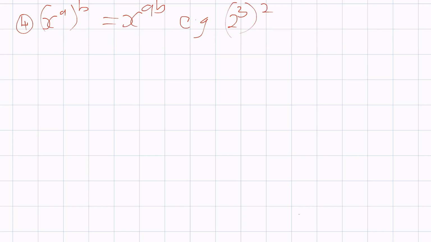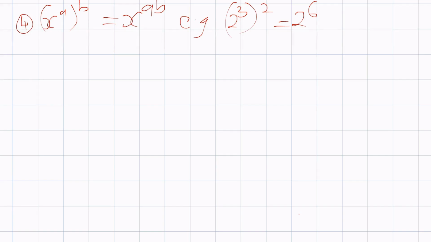So I wanted to explain a very important concept here. Remember that in our previous example 4, we mentioned that if x to the power of a, all this to the power of b, is equal to x to the power of ab. For example, if you've got 2 raised to the power of 3, all this being raised to the power of 2, it is similar to 2 to the power of 6. Just multiply the two powers.